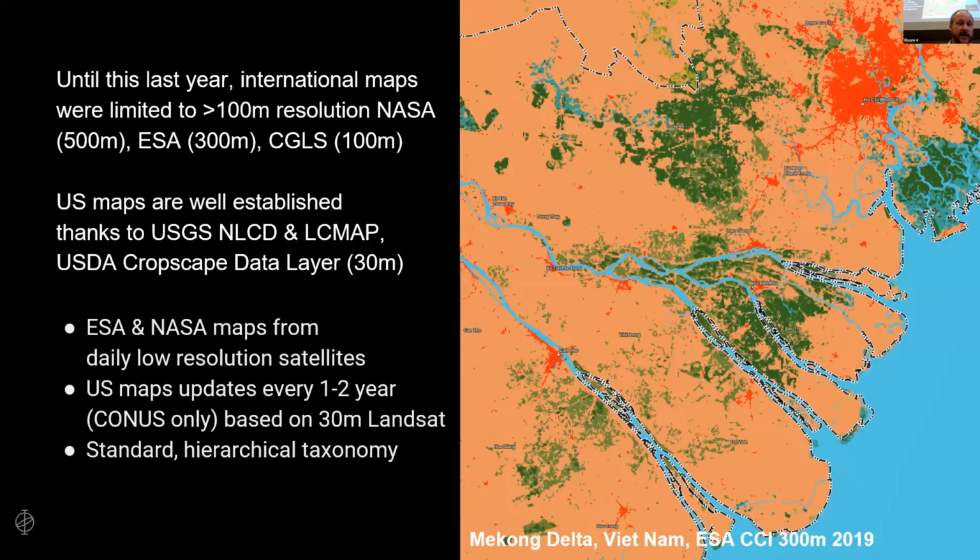And until last year, global maps were at a fairly low resolution. There were global maps provided by several agencies at 100-meter or lower resolution. And they also were updated every couple of years. So if you're thinking about destruction of the Amazon rainforest, you might be looking at a map that shows standing forest that actually has been gone to slash and burn farming for a few years. Now, continental US, there's been great data that's updated much more frequently, provided by USGS. But globally, it hasn't been as good as we have here in the US.